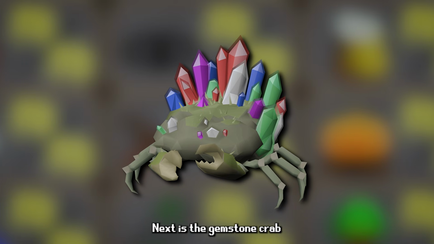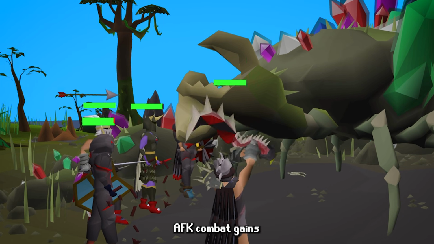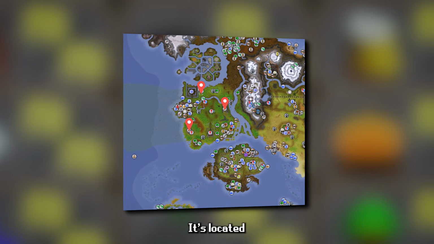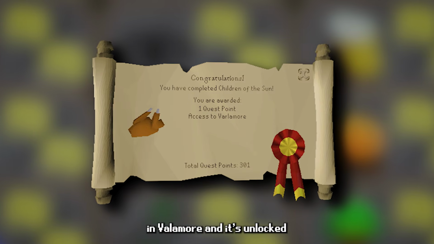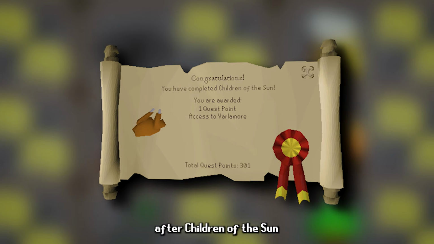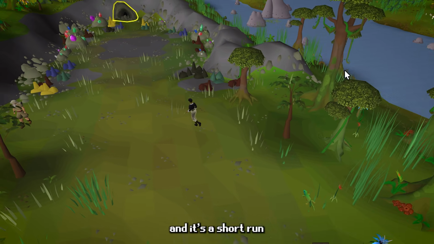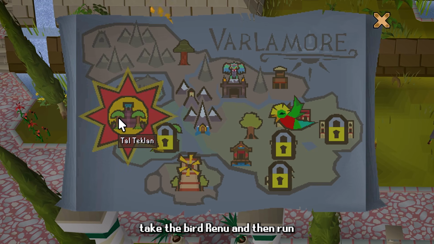Next is the Gemstone Crab. If you want AFK combat gains without engaging with Slayer or bossing, this is where you go. It's located in Valor, and it's unlocked after Children of the Sun. The easiest access is the Pendant of Ates. You teleport to Kastori and it's a short run. Otherwise you can take the bird Renu and then run.